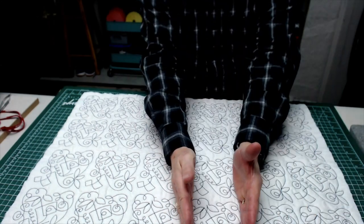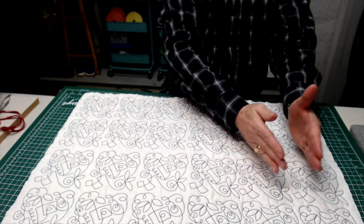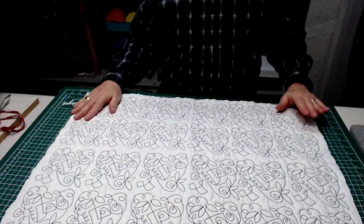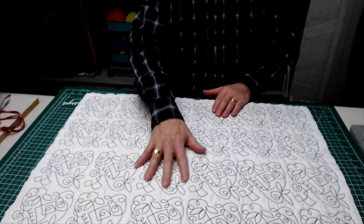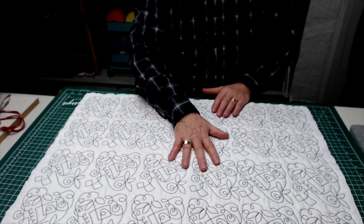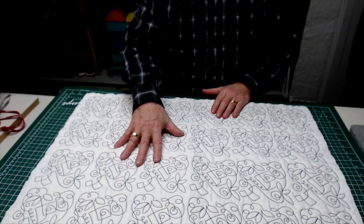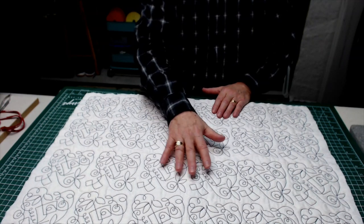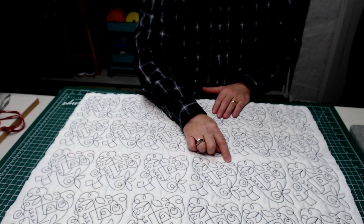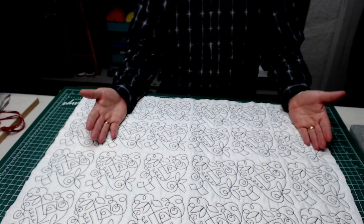And you can see the number of times I had to move the hoop or re-hoop the quilt. Now, this worked out not too badly when you take a look at it. And mind you, my sandwiches are on white, and normally on a quilt it would be different colors, so your stitching is not going to show up quite as bold as it does here. And I did use a navy blue on this, so yeah, it stands out quite a bit.